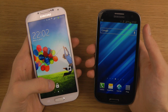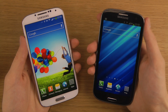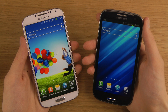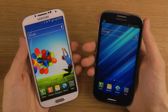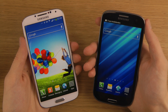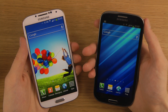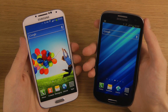And then also we do have some sick updates that you can have the screen to always stay on, Smart Stay. That it stays on when you're looking at it, and then you have some sick features in the browser, Air View, that you can just hover on top of the screen. You don't even have to touch it to zoom in. You also have Smart Scroll, so you can scroll without even touching the display, and they have some sick stuff like that. You also have that you can scroll with your eyes, which is pretty sick.